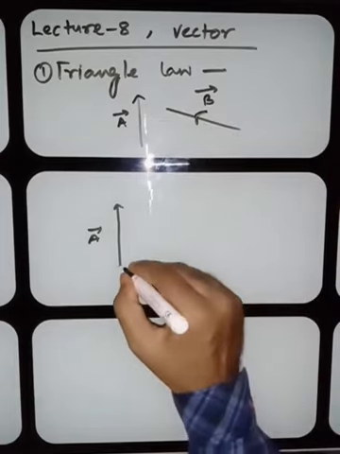All right, so let me wrap this one. We have done with the practices over the triangle law. Now you can find the resultant using the triangle law. If you are able to understand the triangle law vector equation very well, then it would be very easy for you to learn the parallelogram law and polygon law. So let me move to the parallelogram law.